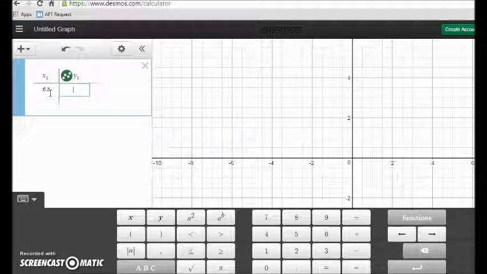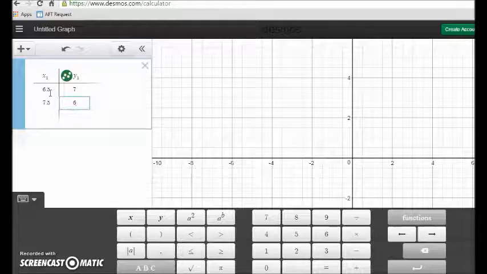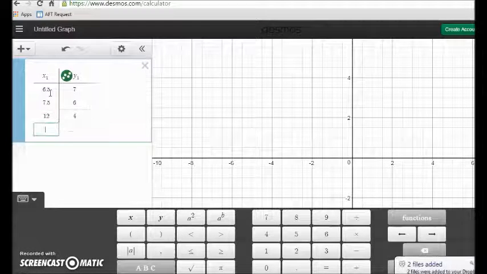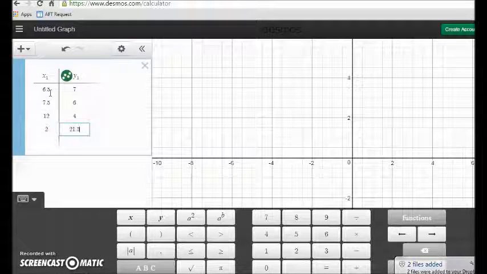Let's see, 6.57. Not putting units on this. I don't think it likes units in the data table, so I'll just have to remember what these things are when I go to label it later. Okay, and I'm not entering everything. I'm just going to enter enough that we can see some stuff in the graph.